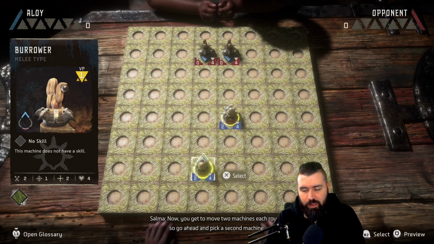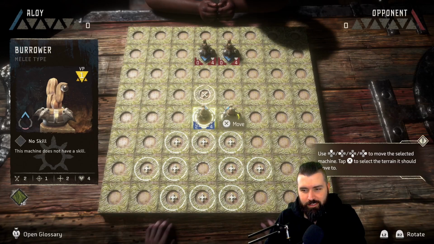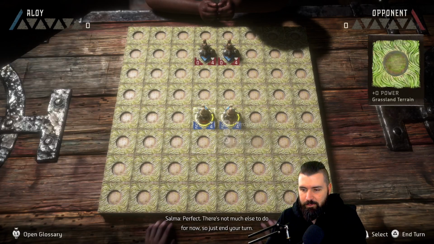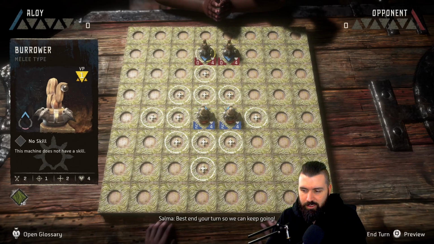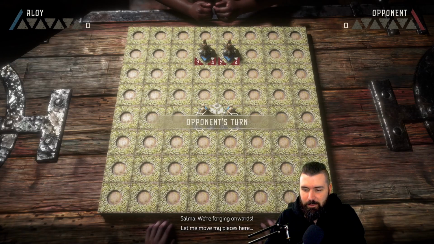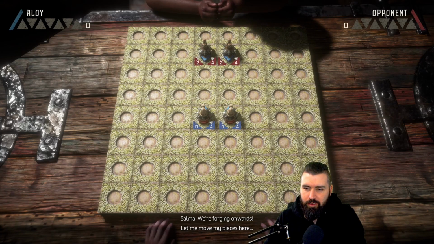So okay. Go ahead and pick a second machine. You're setting me up for failure, and I don't appreciate it. Perfect. There's not much else to do for now, so just end your turn. Or I could overcharge. Best end your turn so we can keep going. Ooh, girl. We're forging onwards. Let me move my pieces here.